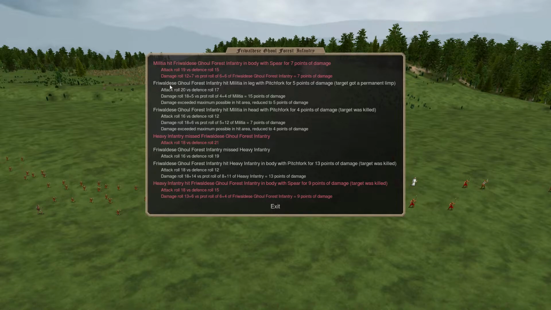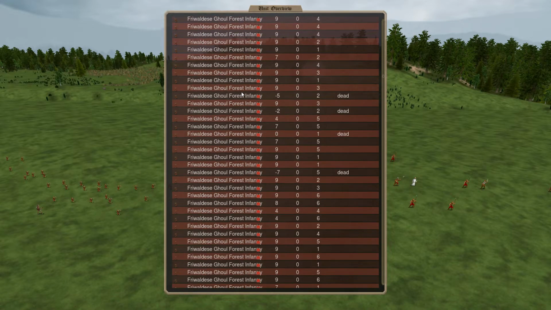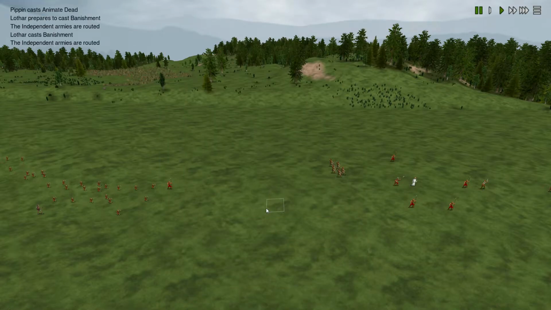Then the white ones are him attacking different militias, dealing some damage. Target got a permanent limb. Target was killed, very cool, so he did kill a unit before he died. Then he was missed by the heavy infantry. He missed back. Then he hit another heavy infantry in the body and killed it. So he killed 2 units before he died. This one infantry, very cool. So and so forth. Very nice.